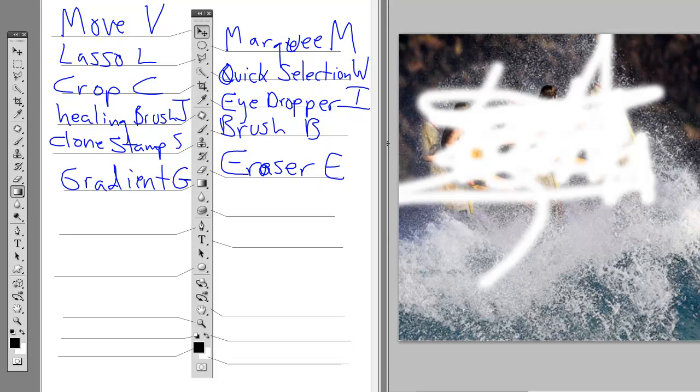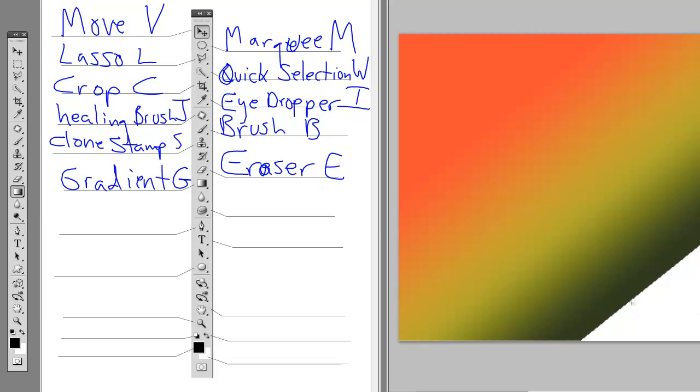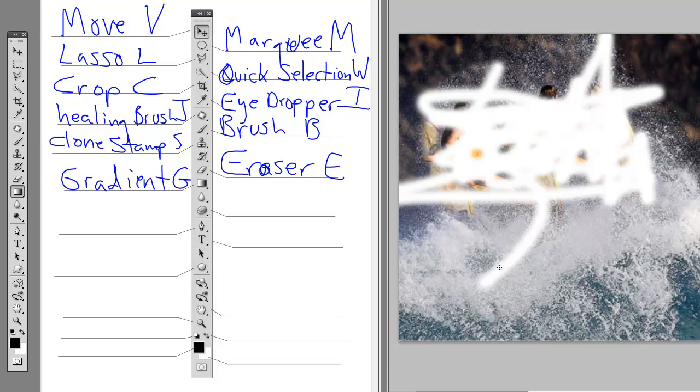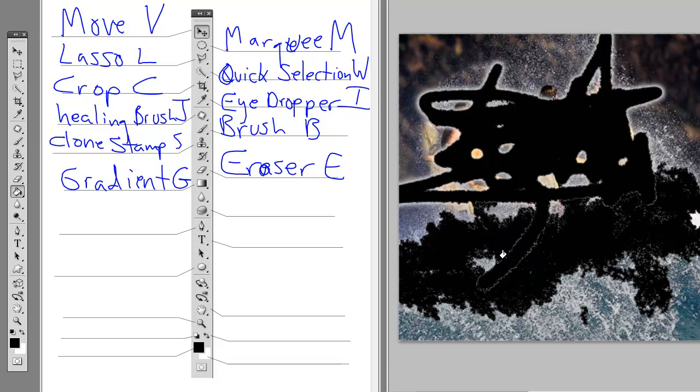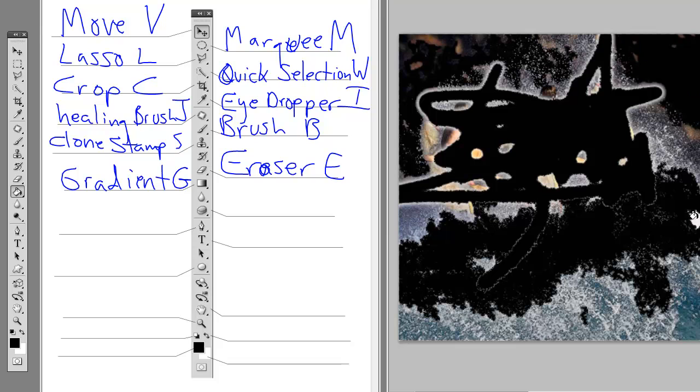The gradient tool makes gradients, which is where lines fade, or colors fade from one to the other. You can see I made kind of a weird looking one here. And if I go back, I'll do that. And then the paint bucket tool is used for filling things with a color. So if I want to fill things in here with black, I use the paint bucket tool to do that. And there's lots of little tips and tricks to it that you need to understand, and we'll get into that a little bit later on in the course.